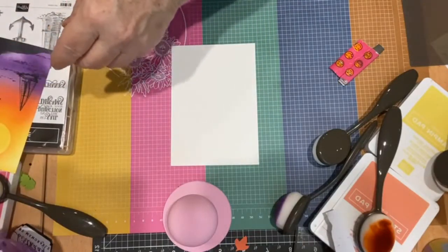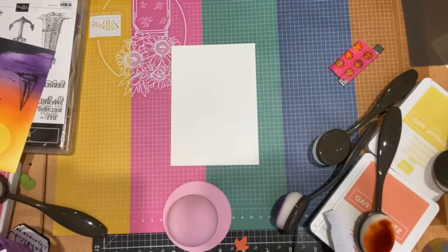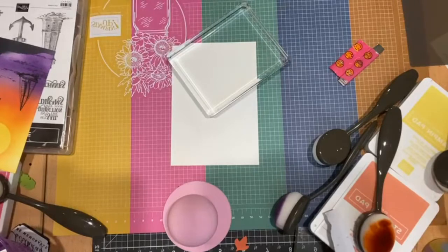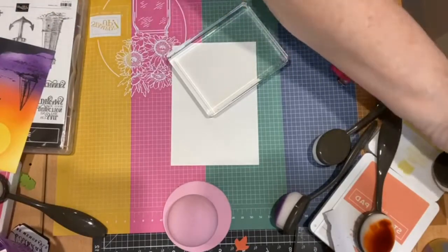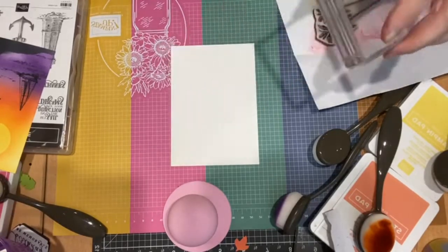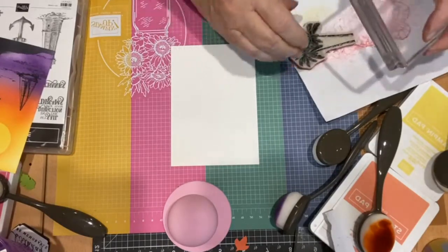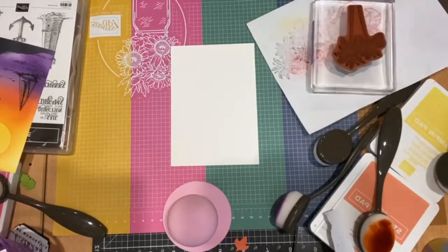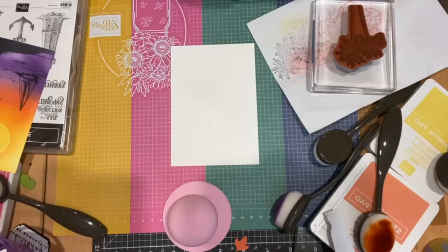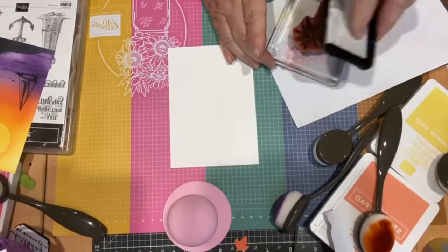What did I do on that one? Oh, I did palm trees. Where's my big stamp? And I did some purple sponging by the looks. Put that magnet back where it goes. And that's not comfortable for my hand. This time we won't worry about the Stamparatus with this one. It's been inked up a fair bit, so it should stamp pretty good.